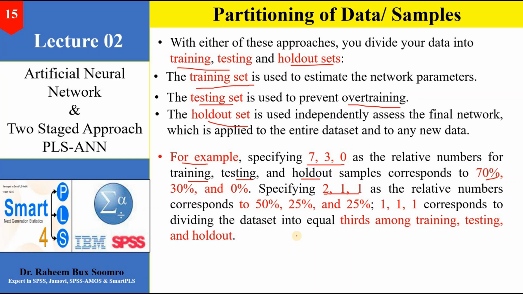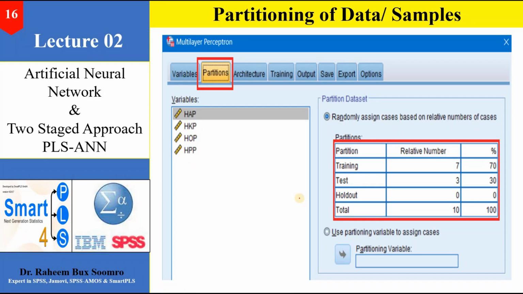But the main thing is again that the training data is our basic analyzing data, and the holdout sample is for the validation purpose. But normally, researchers do not use this holdout set. They only provide some of the data to the training set and the remaining to the testing set. For example, sometimes people use a 7:3 ratio, sometimes a 9:1 ratio. That means 90% they allocate to the training set, and 10% to the testing set.